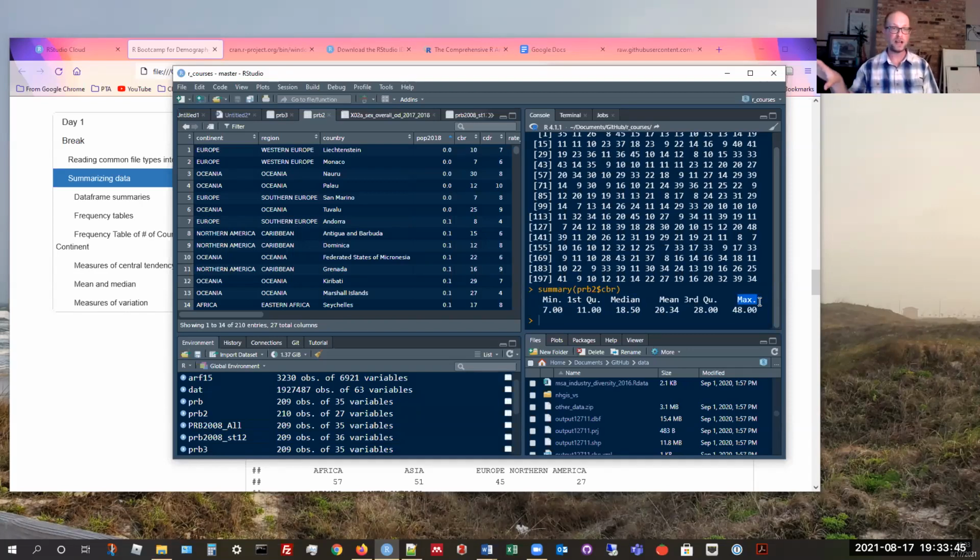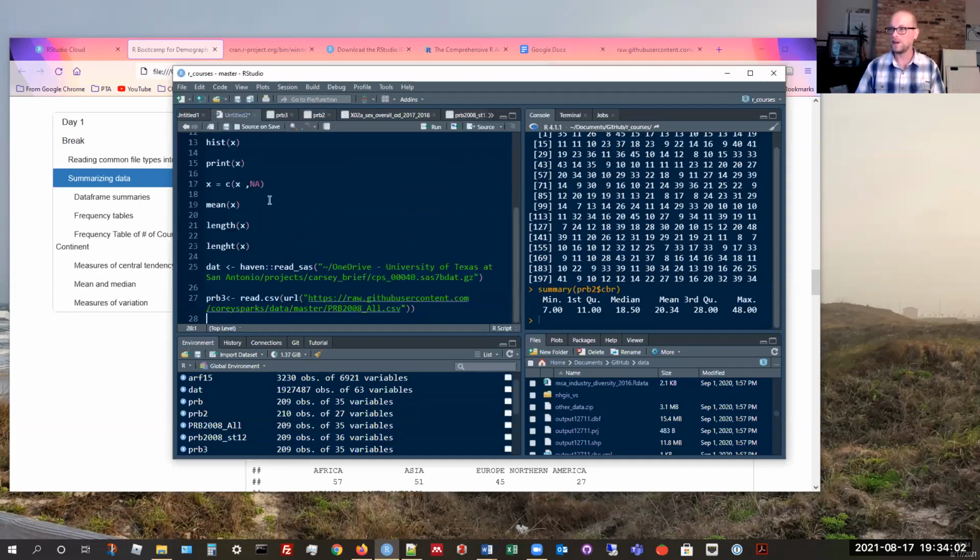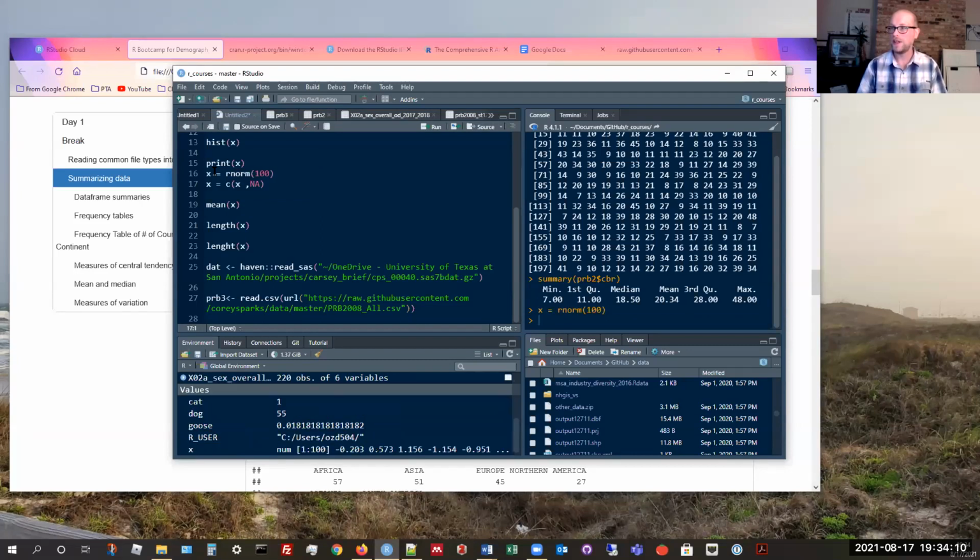So this gives you a lot of information. You can see the range of the variable. Does it have negative values? Is it strictly positive? Does it have zeros in it? There's a lot of information I can get from this that is very useful. Remember my old example up here? Let's do my X example. X equals rnorm(100), and I'm going to add an NA to it. And let's do a summary of X.